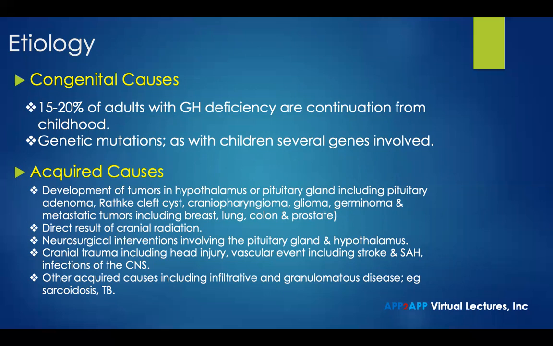It also, as I've already stated, may be a direct result of cranial radiation. Neurosurgical interventions involving the pituitary gland and the hypothalamus may result in growth hormone deficiency. Cranial trauma, including head injury, vascular events, including stroke and subarachnoid hemorrhage, as well as infections involving the central nervous system. Other acquired causes include infiltrative and granulomatous diseases, such as sarcoidosis and even tuberculosis.